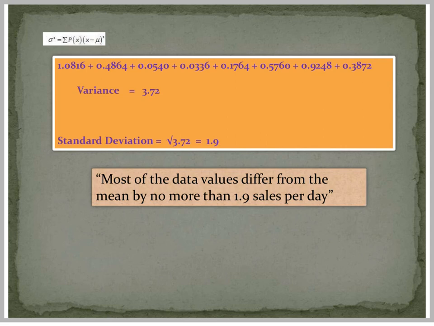So we found out that on average, the salespeople made about 2.6 sales per day, and they were within 1.9 sales of that. So that was pretty good. They were all clustered within 1.9 sales, and they usually made 2.6 sales per day on average. So I hope this has helped you make a probability distribution and construct and calculate the mean, variance, and standard deviation. I know it takes a little time, but if you keep the information organized in a chart, it's not so bad.